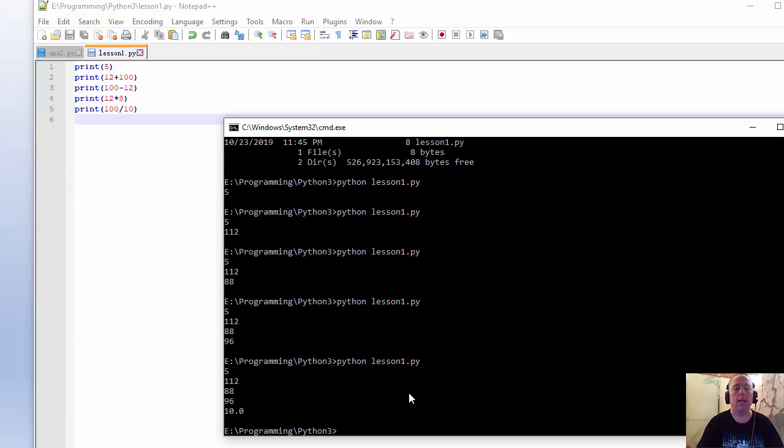And it will not display anything as an integer, even if it is an integer. For example, 100 divided by 10 is 10. We didn't need to say 10.0. But that's what you're going to have to deal with. Now later on, we'll be able to make it an integer if it's an integer. We'll save that for later. All right, but anyway, so we got 10.0.